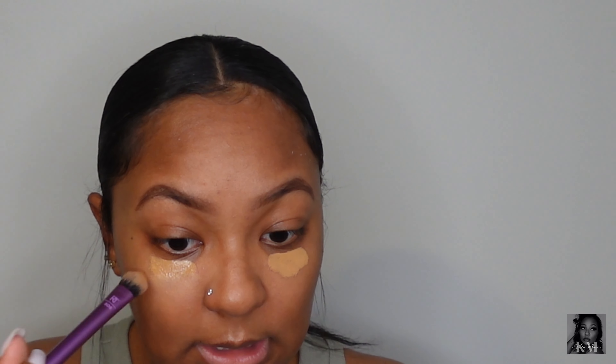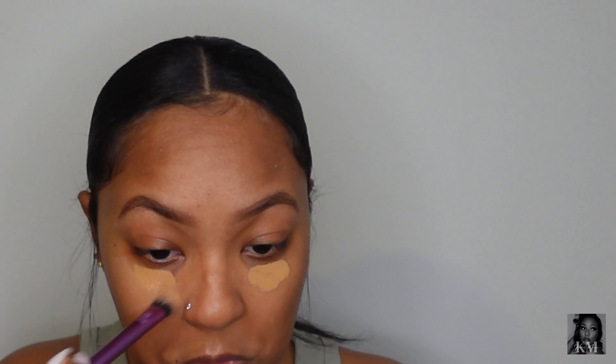So recently I went to Tennessee — Pigeon Forge, Tennessee — for my cousin Britney's 31st birthday. She got a cabin and invited some of us out, and it was only about a four-hour drive from my house. I'm going ahead and blending out under the eye, getting my beauty blender. We're back and still blending. It was so much fun — I was so happy I was able to go because originally I wasn't.